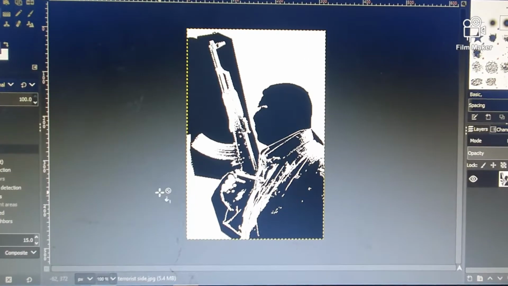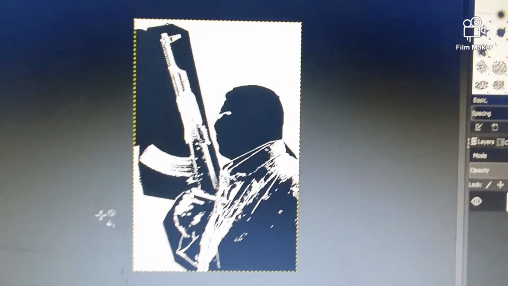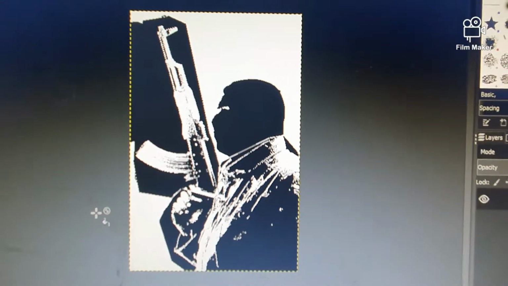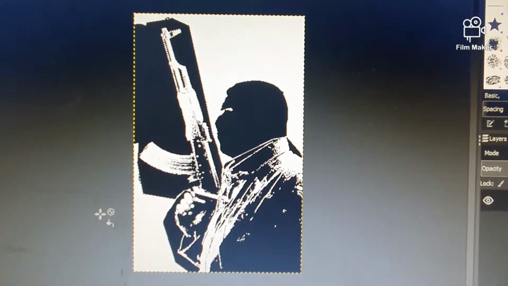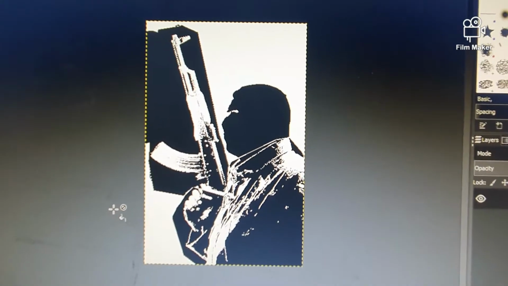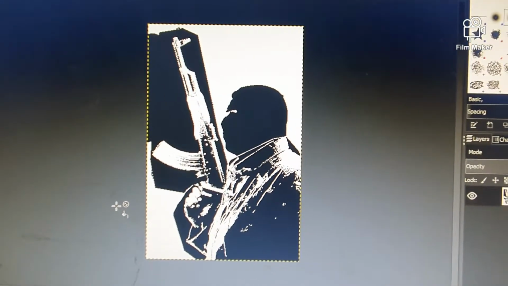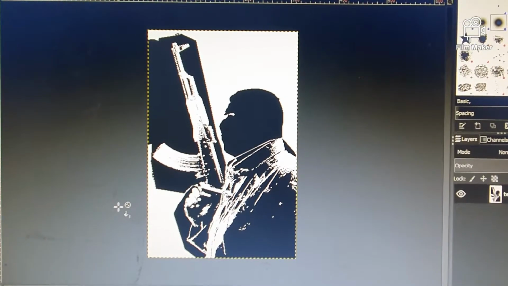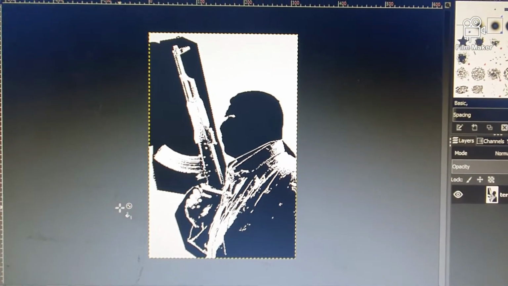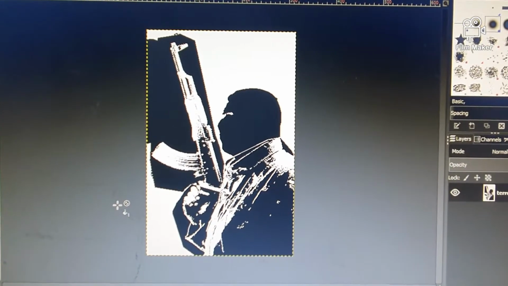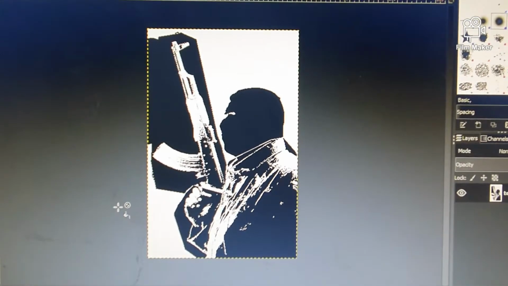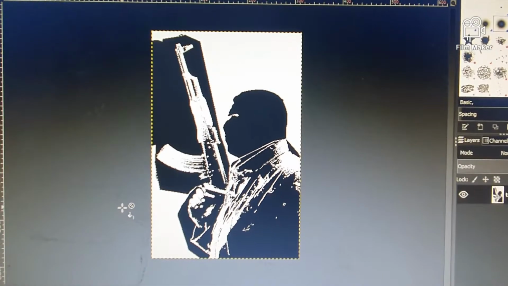Okay, so this is what the image looks like after I went through and selected everything and changed every part of the image as far as how I want it to look for the most part. Now, my idea is I'm gonna put it on a black shirt, so the background's gonna be black. So I have to invert the image and change everything to reflect with white, because I'm gonna keep it black and white. It may not look the greatest right now, but roughly, this is how it's gonna look.